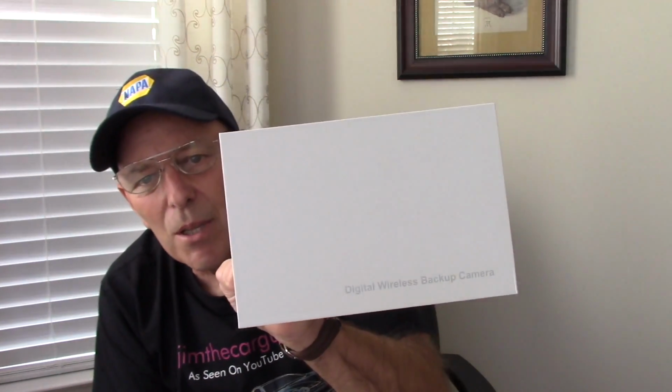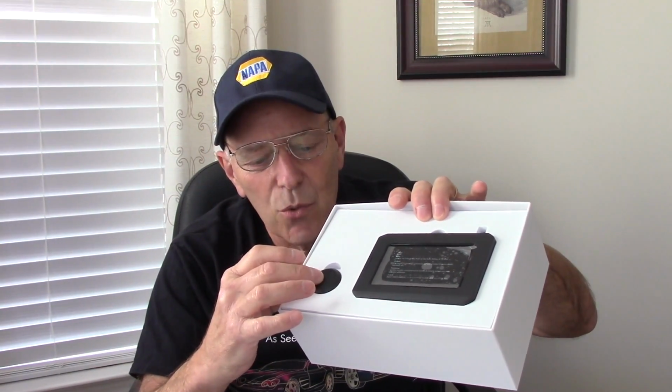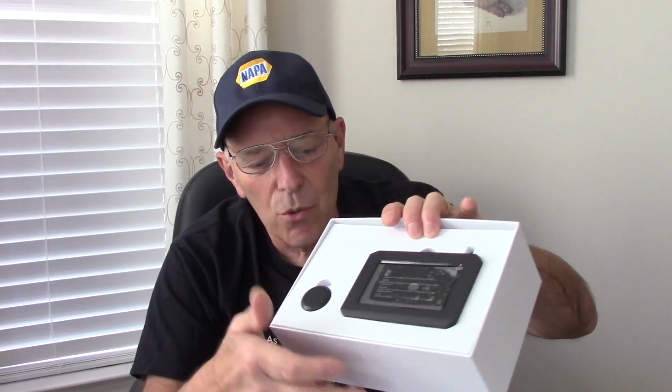That's the owner's manual that comes with it, on how to install it. This is the piece itself. Let me show you this. That's how it comes in the box, of course. This is the piece that mounts up on the dashboard so you can monitor the rear of the car. This is the button that you would mount someplace so you can actually turn the unit on. And then underneath here will be all of the other parts.